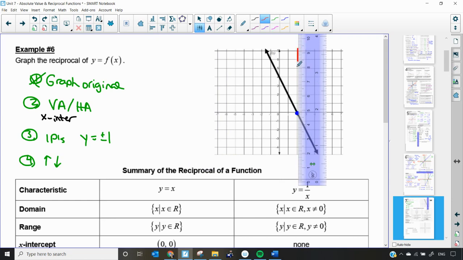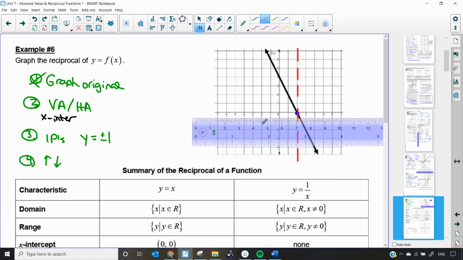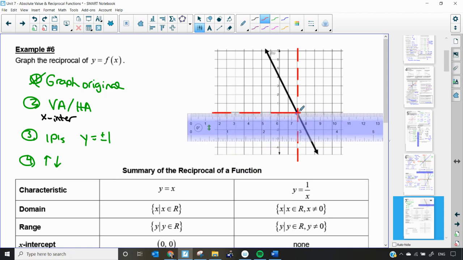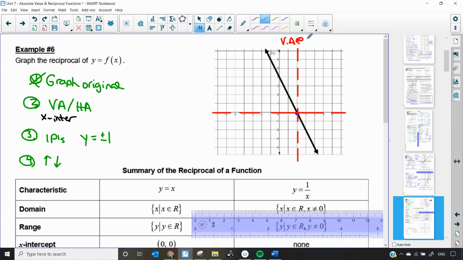And so we'll sketch that in there. And we have our horizontal asymptote happening at y equals 0. And we would label those. So we have our vertical asymptote at x equals 2, and our horizontal asymptote at y equals 0. Now from there, we're going to find our invariant points. And if you notice I'm color coding a lot of this, you might find it helpful when you're doing your work to color code your asymptotes and your invariant points and so on.